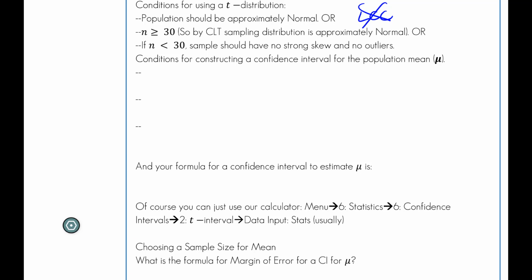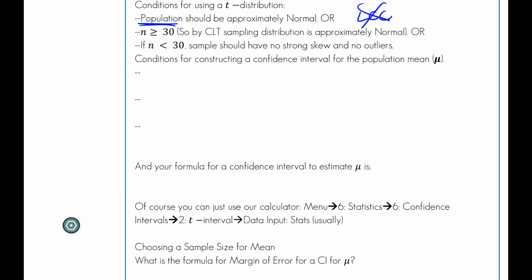When we were talking about means back in chapter 7 in unit 5, we had to look at the CLT, and we had two different ways that we could actually look at it. First of all, we know that we would have that approximately normal shape if our population is known to be normal, or if the CLT is satisfied, and that's that our sample is at least 30, okay? But here's the thing, since we're using something that's even a little less normal, we have a little bit more wiggle room. Even if we have a small sample size, as long as the sample has no strong skew or outliers, then we are okay to use the t distribution. We are okay to have t star as our critical value.